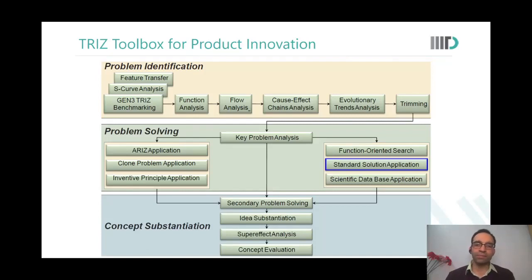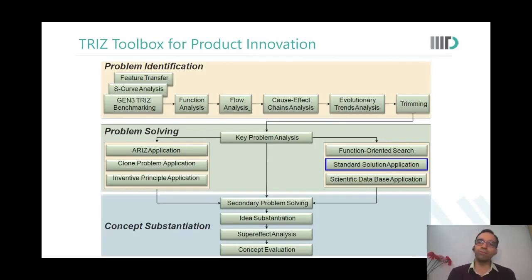The TRIZ toolbox overall is distributed in three different zones. The first zone is problem identification. I briefly mentioned that in my last lecture, but many times what happens is the problem as it appears to us. For example, we just talked about the air pollution in Delhi, the problem of air pollution in Delhi, November-December timeframe. So now this might sound to be a huge problem, which we as individuals may not be able to even influence. Am I right?